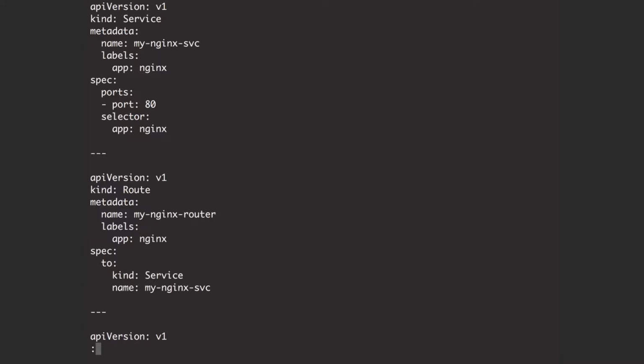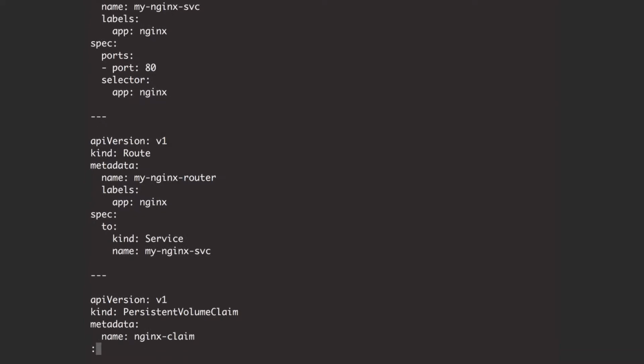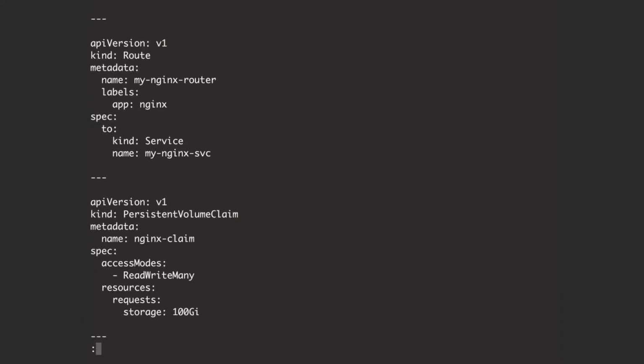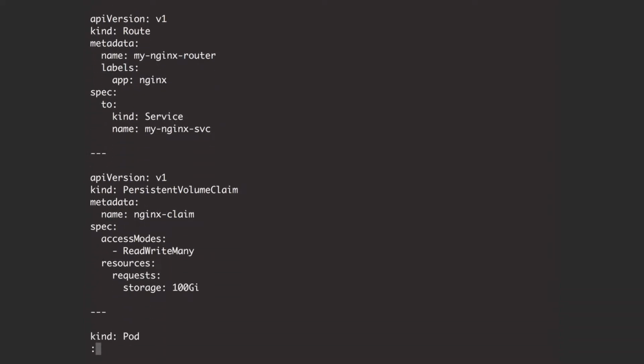And then as we scroll down, the next thing here is the persistent volume claim. You can put all of this inside one file, or you could submit those as individual files in OpenShift if you wanted. For the purpose of the demo, we just put it in one. But this persistent volume claim is what a developer would submit. Say, hey, give me one of those persistent volumes in that pool in your cluster, right? So I'm asking for a 100 gigabyte piece of storage, and what's going to happen is it's going to bind to the one that I created out of the cluster.